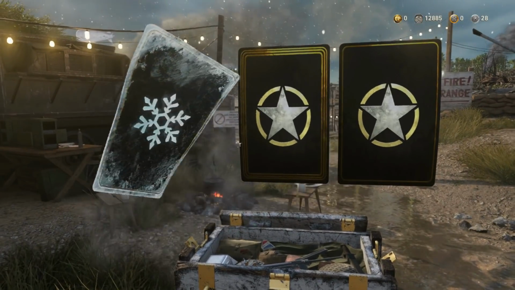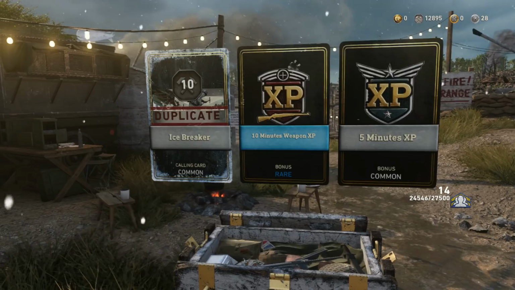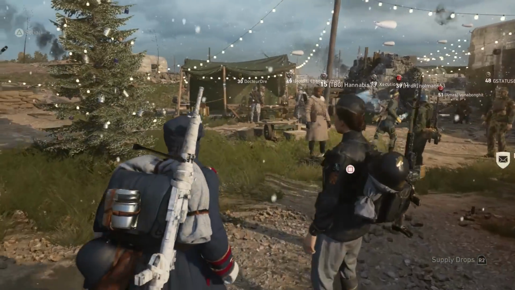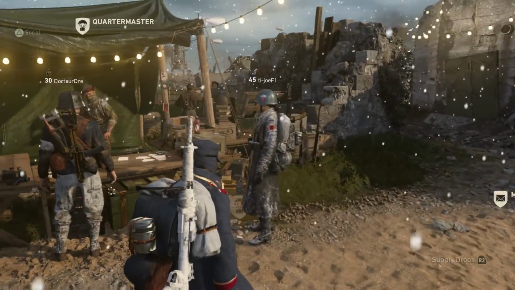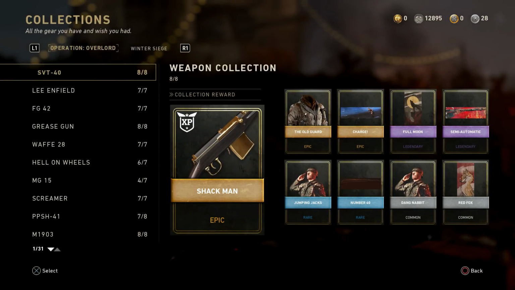Holy jeez. Now, if only I could get a heroic weapon variant from the winter items. Oh my gosh, that would be legendary. Well, it would be heroic, but you know what I mean. So that was all of the things. Let's go in here and we'll take a look at our collections menu.